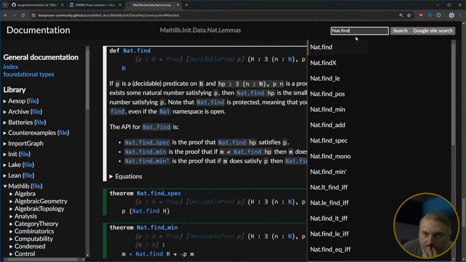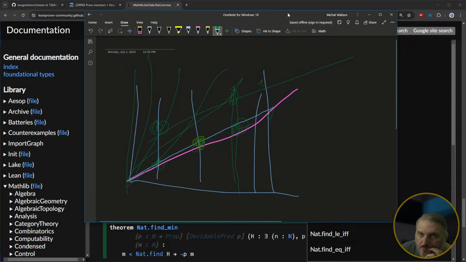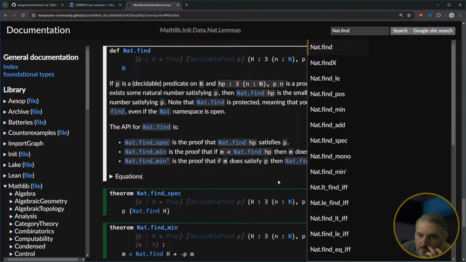Okay. Now how do I close it? It's not going to go away.